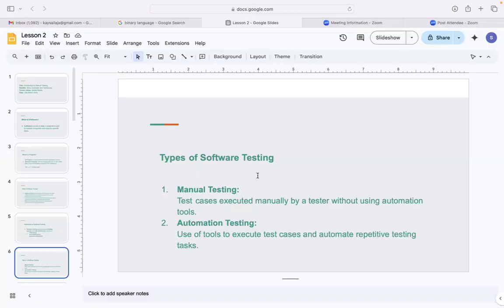Whereas automation testing means it is done by some kind of programming. Whatever functions we are doing, we write the script. Okay, I'm going to press the plus button now. I'm going to upload an album or photo or video from the album. These kinds of steps are coded in a programming language, which is taken care of by automation testing. So when you run it, it will go automatically. That is called automation testing.